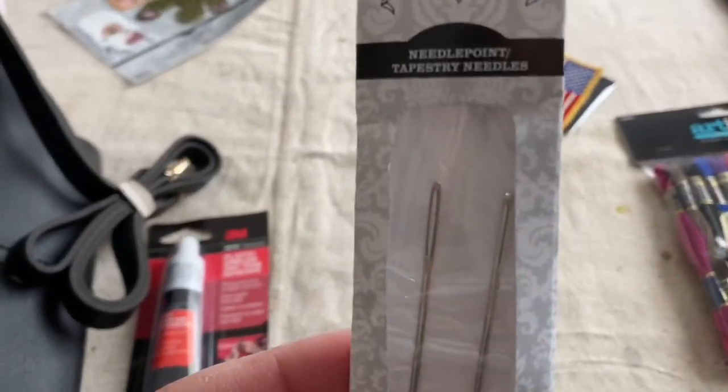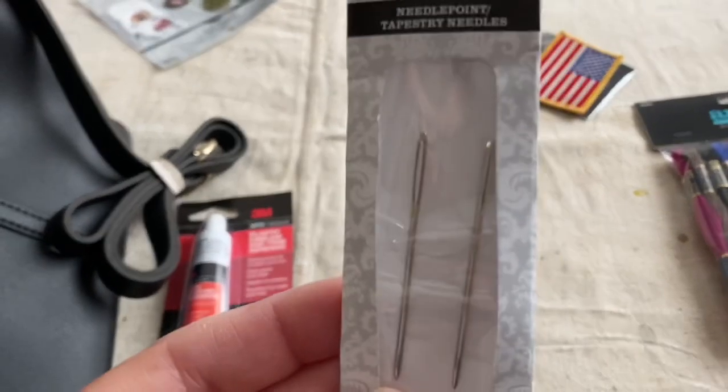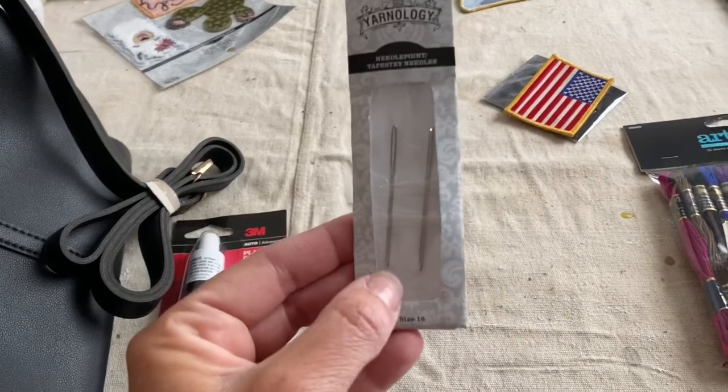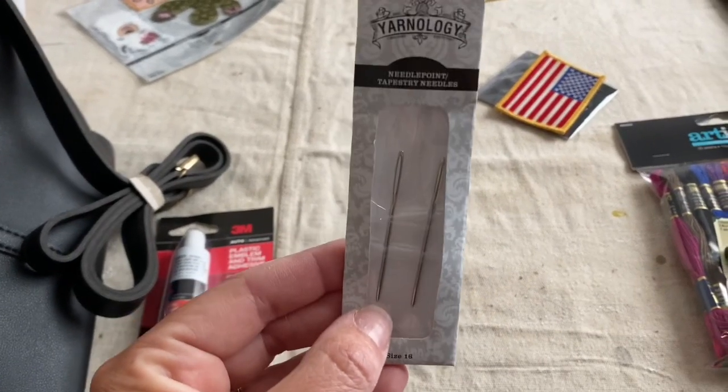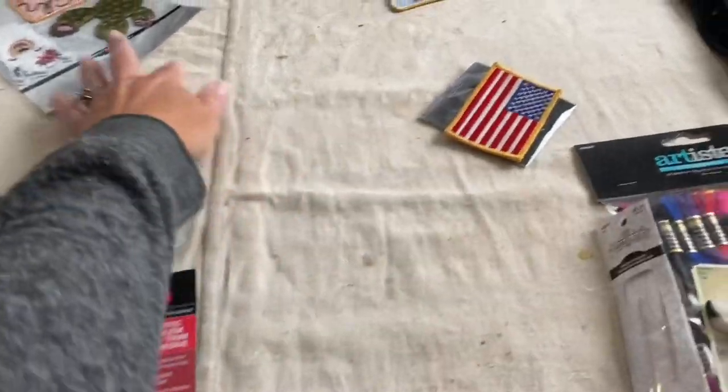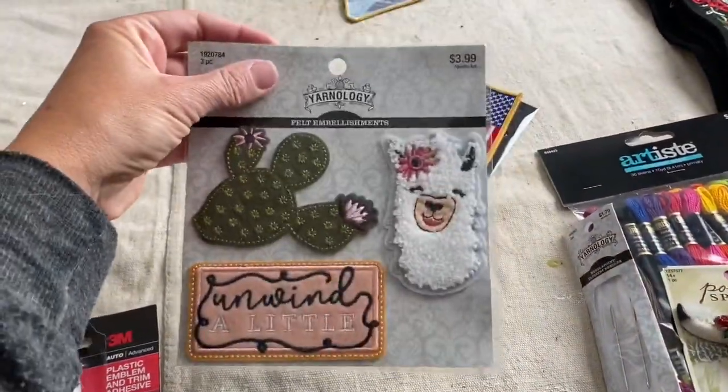Some heavy duty, oh my gosh, I'm not editing it out, guys, sorry. Heavy duty needles and an assortment of patches.